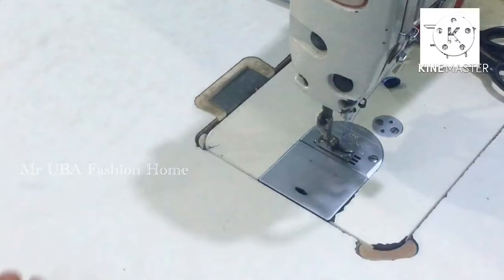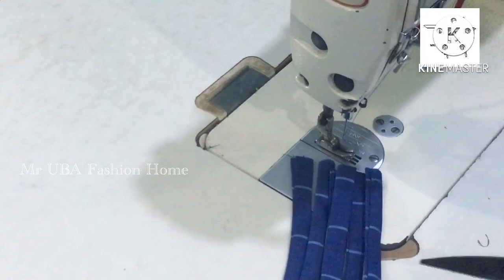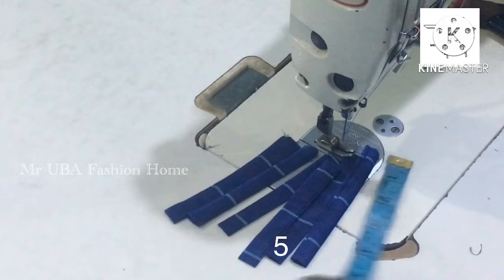Now I'm going to cut this into 6 belt holders. I'm going to cut it into 6 different pieces, like this. Remember, what I need is 6 belt holders. Okay, now you can see I've gotten the 6 belt holders. You can use a 5-inch length for your belt holder. 5-inch length is okay.